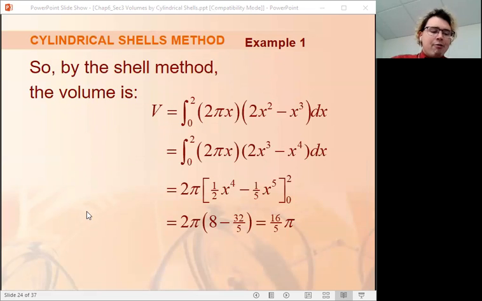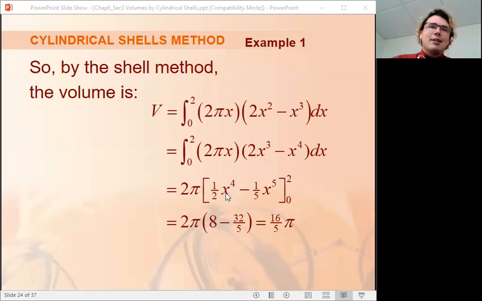And after I've written out the formula, the integral that I have left is just a polynomial. How nice. I can pull out that constant as I usually do. Let's pull that 2 times pi out. My antiderivative now will be x to the power of 4 divided by 2 minus x to the power 5 divided by 5. I don't like that so much. I think there's a typo here that this should have been a quarter of x to the power 4. So naughty on whoever typed these up, but I know you caught that as soon as I switched slides.